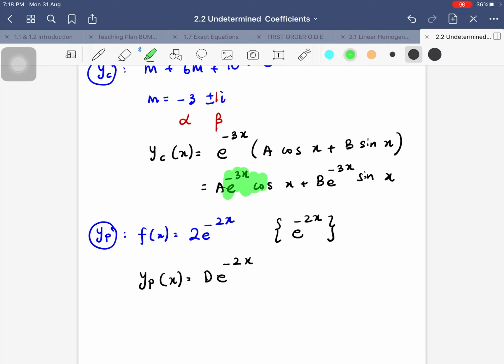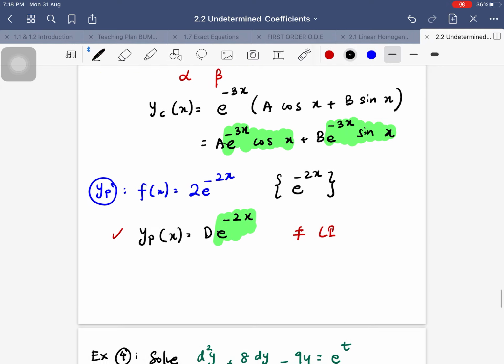I remove the a, so this is the function I end up with. Remove the b, that is going to be the outcome. I remove the d, this is going to be my function. And this is obviously going to be linearly independent. They're not equal. So linearly independent, this is going to be a yp, because obviously that's exponential of -3x cos, exponential of -3x sine, and this is just exponential by itself. So they are going to be linearly independent.